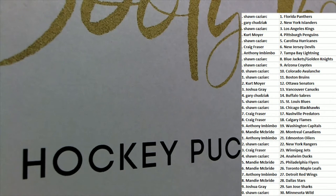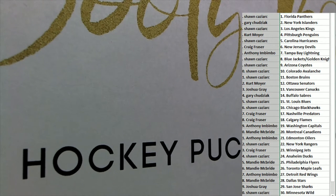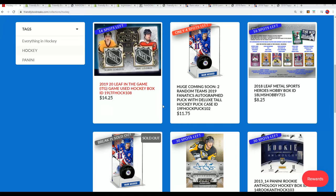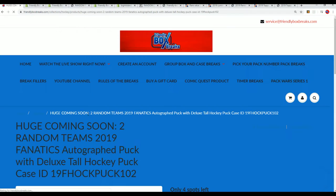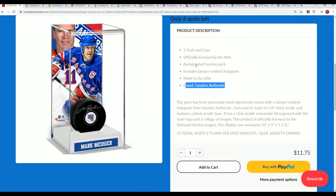With an autographed hockey puck — that's right, Brian T. From the pictures and everything, this stuff just looks really beautiful. I can't wait to see what this looks like coming out in our box break. But you can see right here the display case and everything. We got another one of these with four left in it. It is officially licensed, it is Fanatics Authentic. Brought to us in a Booty Box, and it's just a nice looking display case.